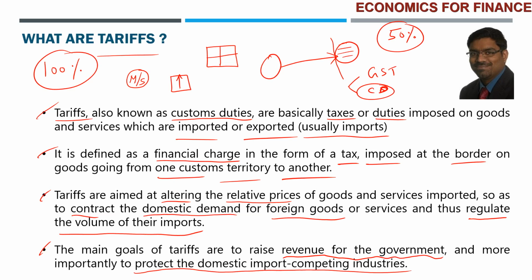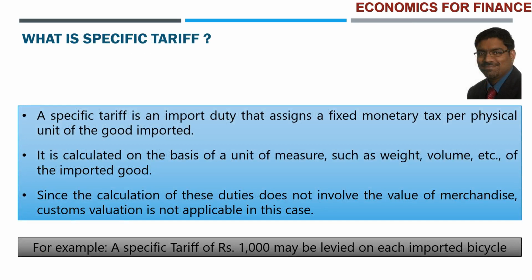That is international business, where it is common to have tariffs, wherein any country can charge customs duties on imports so that they will increase the price of the imports and protect the domestic industry, at the same time earning some revenue for the government. That's what tariffs are about. Then let us look at different types of tariffs. Each of them can be a short note question.